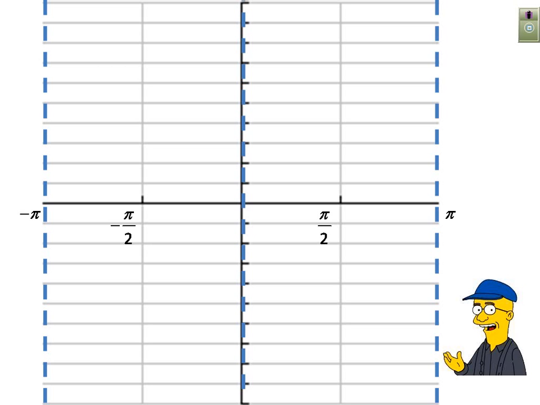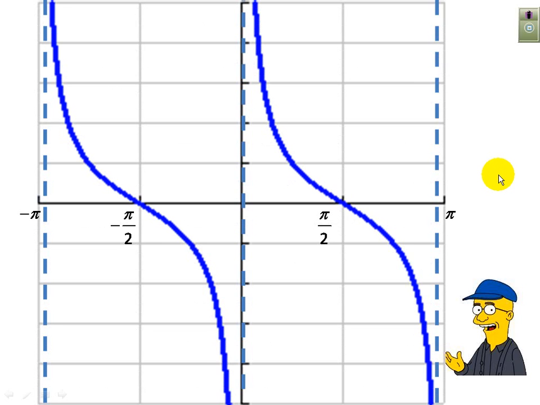Now, over here between 0 and pi over 2, that's in the first quadrant, where sine and cosine both are positive. So cotangent is going to be positive. Between pi over 2 and pi, that's in the second quadrant where sine is positive and cosine is negative. So cotangent will be negative there. So the graph would look like this, decreasing from the left to right. Unlike tangent, remember tangent increases as we move from the left to right, we increase.